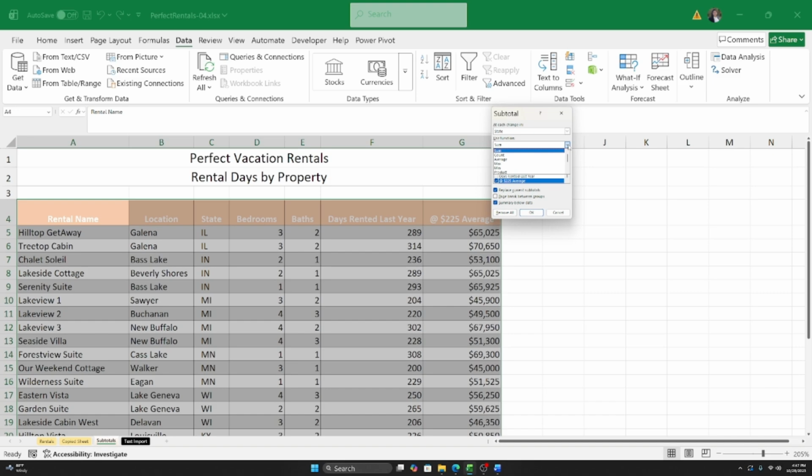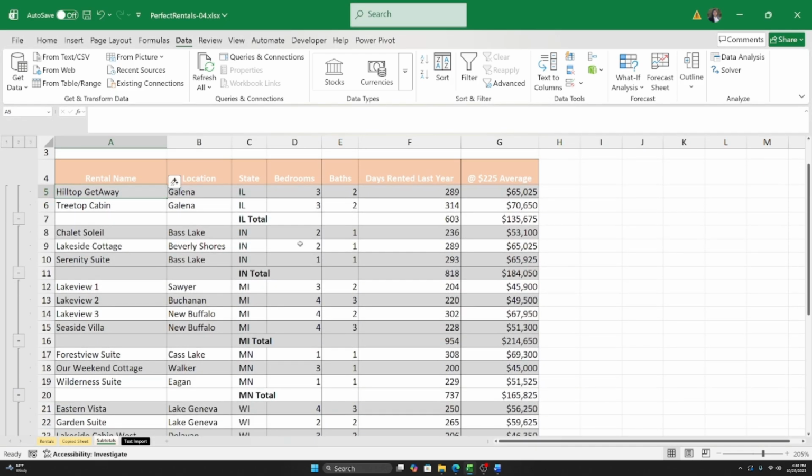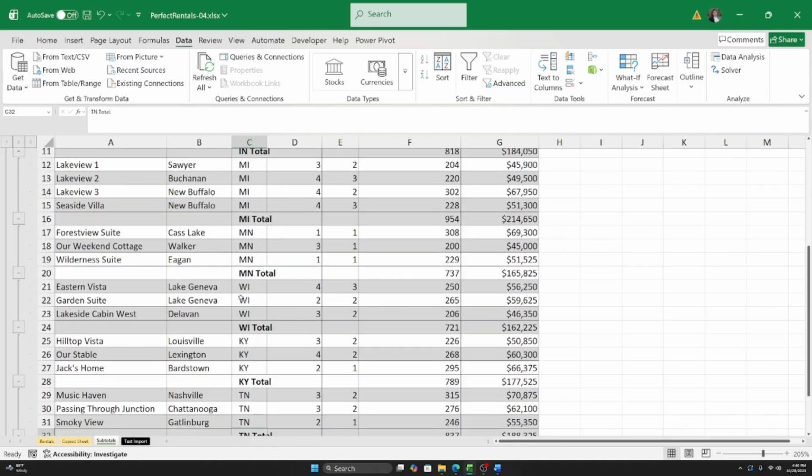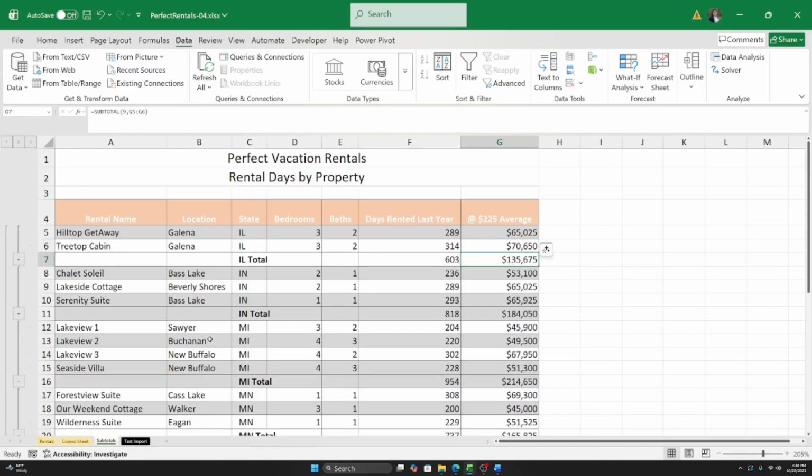The "Use function" is the calculation we're doing. Let me click on the drop down. Notice there are other calculations we could perform, but we do want a subtotal, so we want the sum. So let me click sum. And then these "Add subtotal to" options are what we are adding for each different category. This here, the average, we're going to just call that our revenue. Maybe we also want to do the days rented last year, so we'll just check that box. And if you don't want it anymore, you could just uncheck it. Now when we click OK, it'll do those calculations for us. So notice now we have new rows for each subtotal based on the states.